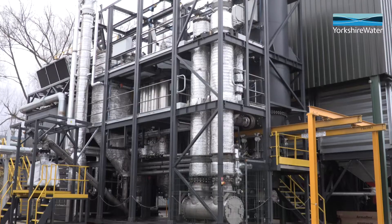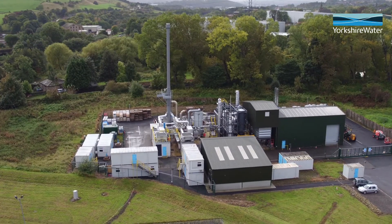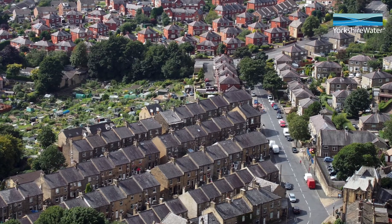The plant you see behind me is the culmination of 10 years work with a series of specialist partners. This commercial scale demonstration plant has now operated for over 10,000 hours and has generated over 3.2 GWh of electricity — enough to power the sewage works next door or to power 1,600 homes a year.